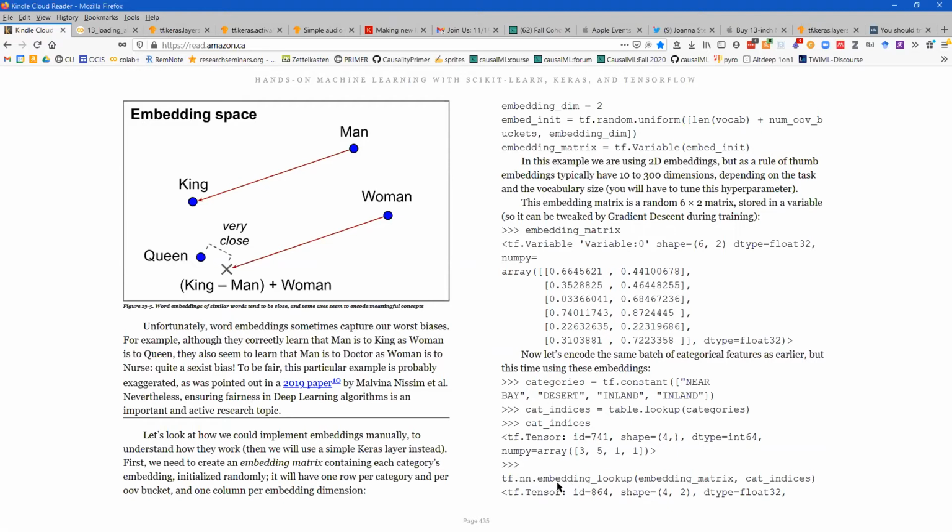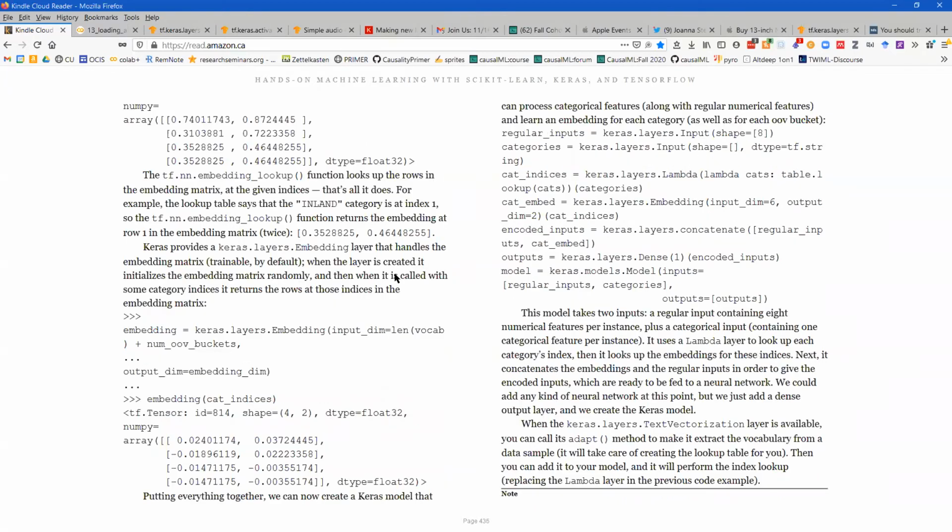So now we do embedding lookup, giving it the embedding matrix, which is the 6x2 thing, and the indices, and then it's able to look up in the embedding matrix and find the vectors that we need, the two-dimensional embedding vectors, and there they are.